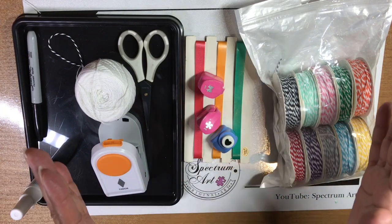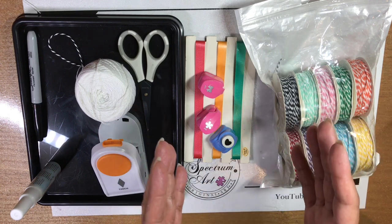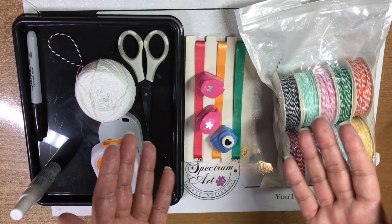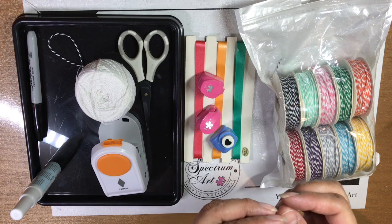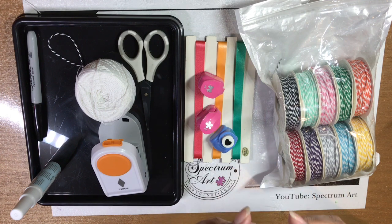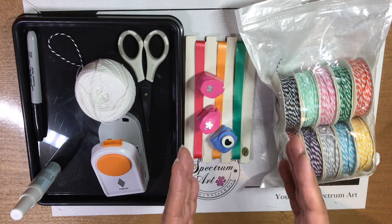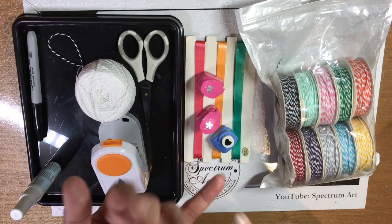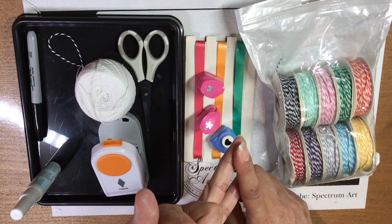We all love embellishments, and small embellishments can make a big impact in our projects sometimes. But of course, we all know that embellishments are super expensive. And so these little embellishments that we're going to be working on today are very inexpensive. They do take a little bit of patience with creations, but they're not difficult to make, and you can do them while you're watching TV.